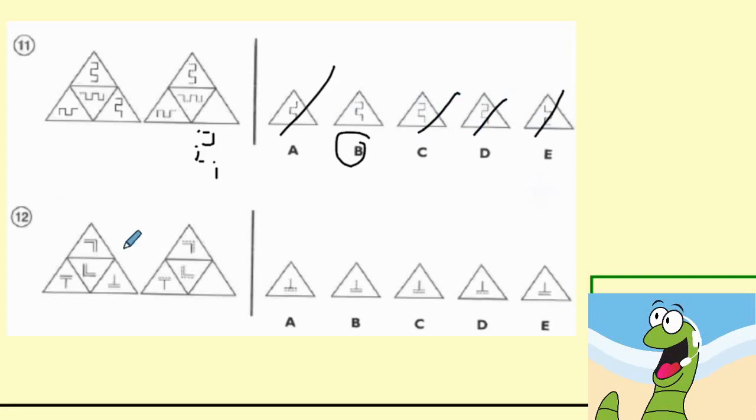And finally 12. So we'll look how it changes from here to here. Got similar shapes, similar L shape. Got 2 solid lines in this one, but only 1 solid line here and a dotted line there. So look at these. We have solid lines, same shape. The top line, the outside line, has changed to dotted. Look at these ones, the middle ones, same thing, solid line in the middle. So we should be looking for one that has a solid line, and dotted, shaded. Okay, and the answer for number 12 is D.